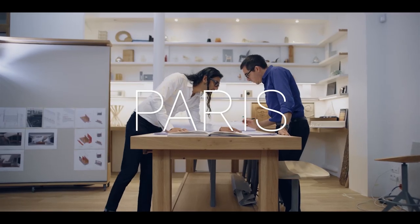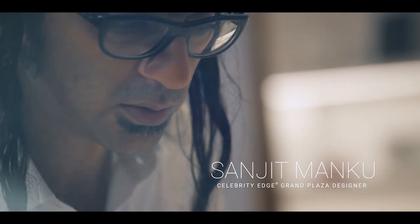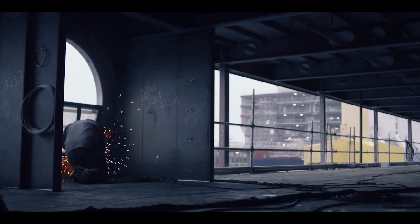I think what we love in each project is we're always trying to find technique and material, craftspeople that allow us to do something we've never done before. When we were asked to work on the Grand Plaza, one of the big things was these incredibly talented people who can work with steel in ways that become very plastic. So what we really wanted to do as well is, how can we show the bones? Because the bones are so good that you don't need to put a covering over them.